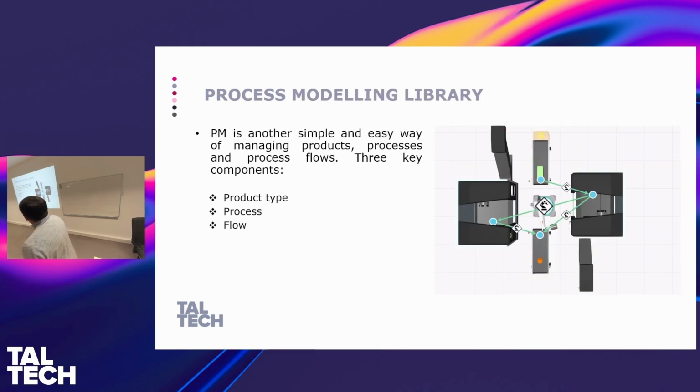Something else connected with the exercises. In the process tab, there are three main things that we need to deal with. One is the product type, so we must define the product. The other thing is the process flow, which is how the simulation works, so we'll see. Second is the processes. The process flow is how the things go, the sequence of the activities. The process is like pick and place, machining process, transportation process. So these are the processes.